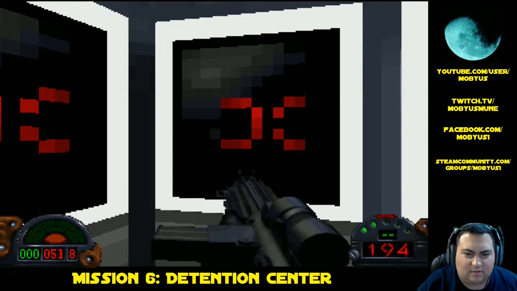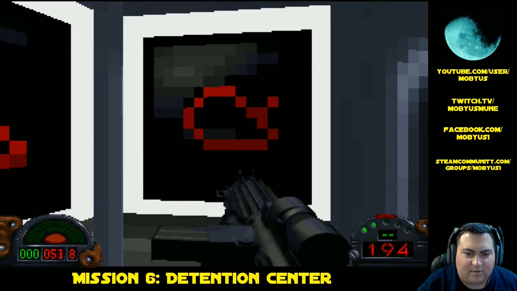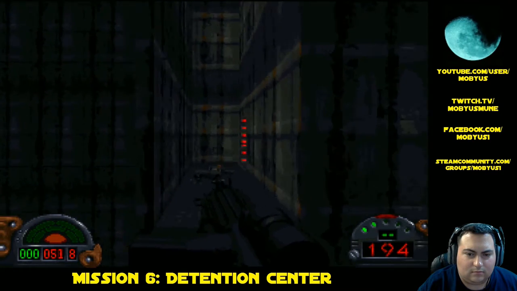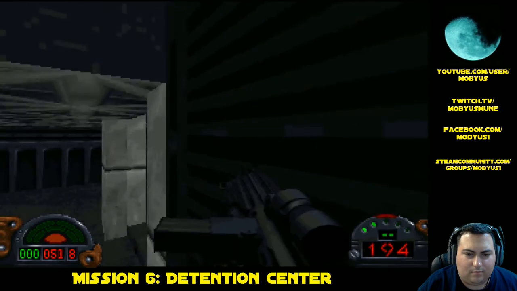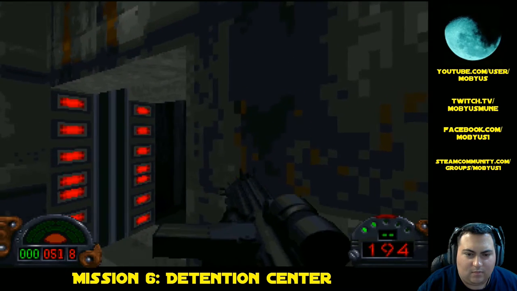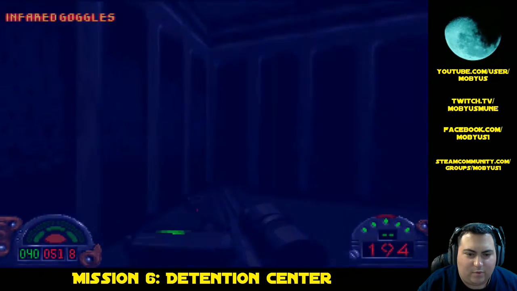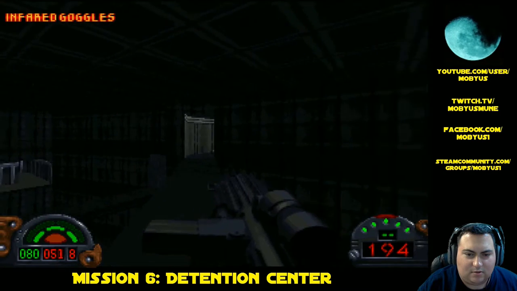X triangle. Oop, that was it. Open triangle. Not that one. Lots of shields. Thank you very much.